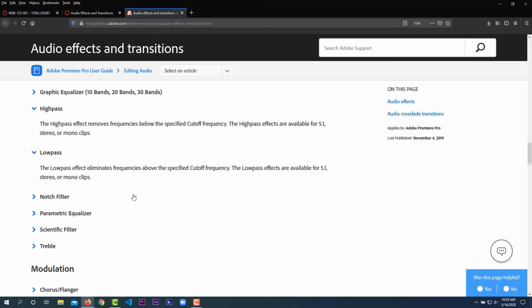Usually I suggest doing small changes in Premiere and then doing larger changes in Audition. A high pass or a low pass filter can help remove certain frequencies that are either below or above a certain cutoff point. This could be really helpful if you have a recording and you have a really high-pitched sound in the background that was very well isolated from everything else. You could cut off audio in that range and just clean that up.